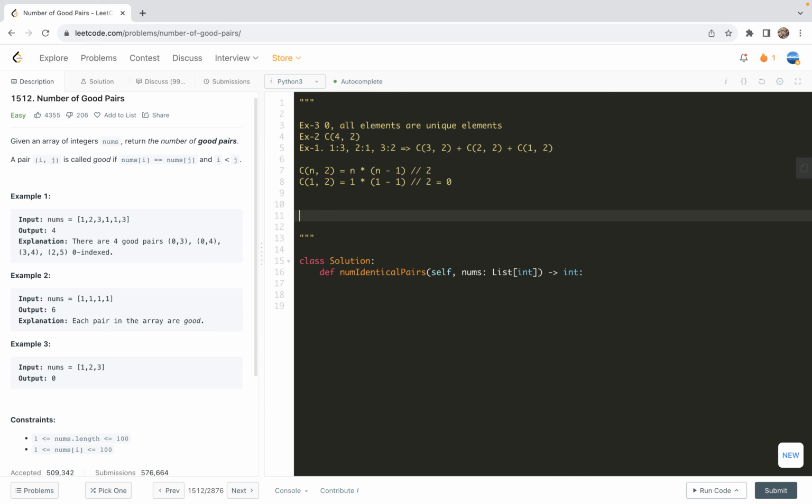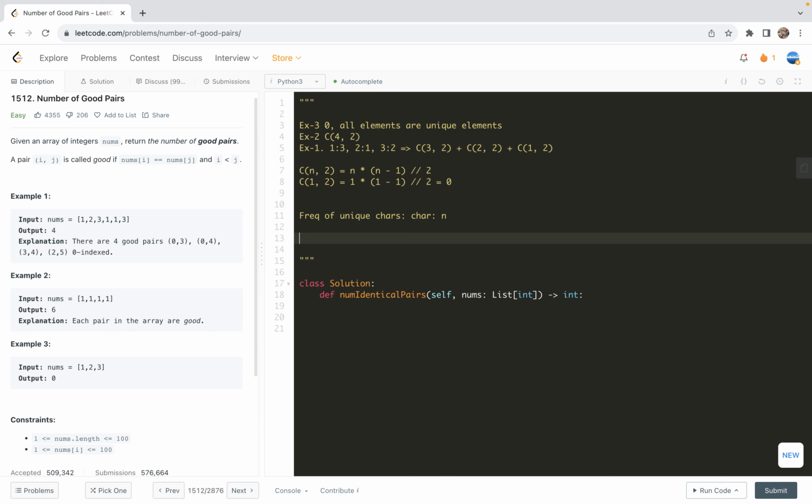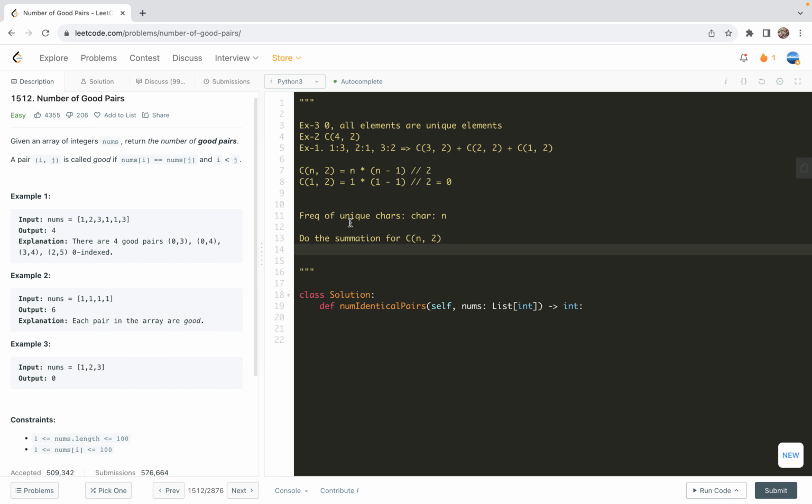In other words, we want to count the frequency of unique characters. Assume that a character has frequency n. Then what we want to do is nothing but the summation over all such n of n choose 2. Then we get the required result.